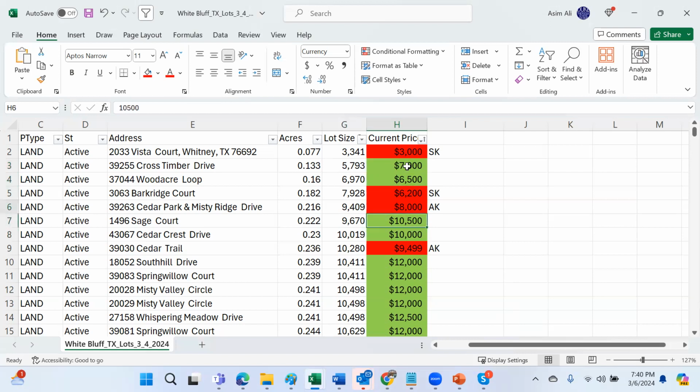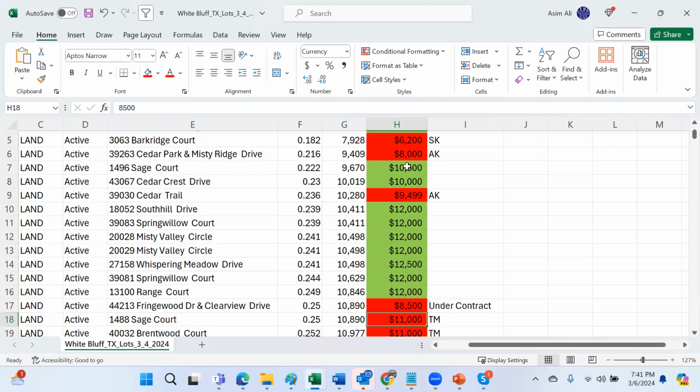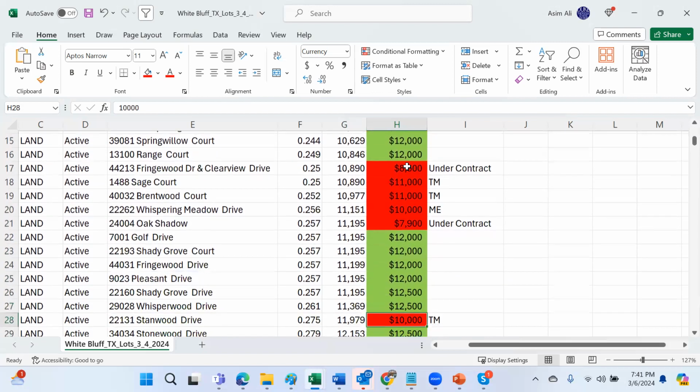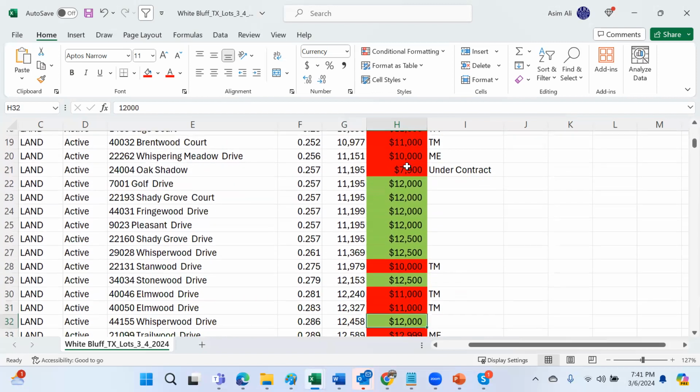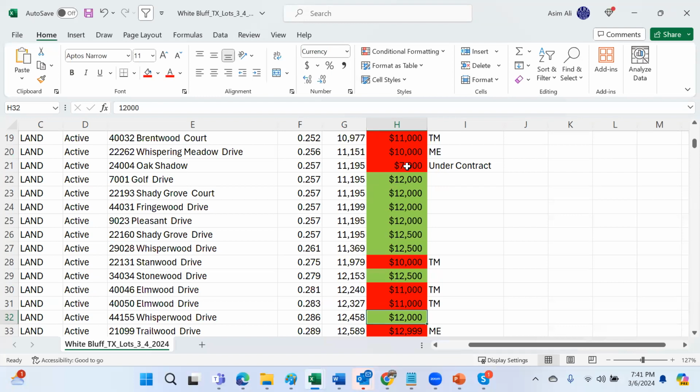So now, if you see the red, it means some of the brothers, since yesterday, because I posted it yesterday afternoon, in the evening I started receiving emails that I need this, I need this. The red means they have already gone and people have already reserved it, and have started the offer submission process.